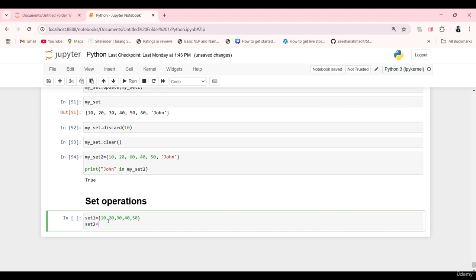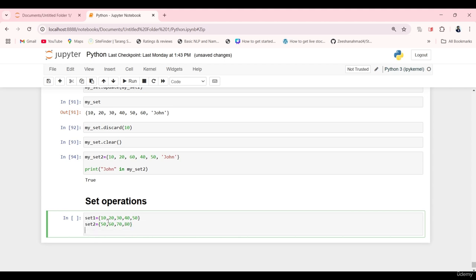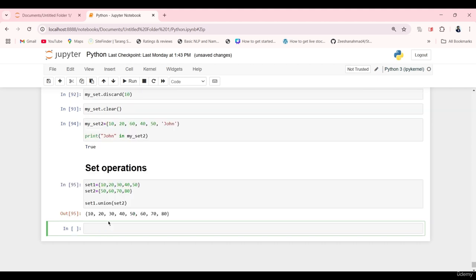And in set 2, I have 50, 60, 70, 80. When I perform union like set 1 dot union set 2, it will remove all the duplicate values. Like 50 is repeated multiple times, so it will take it only one time here. So this is the union operation.